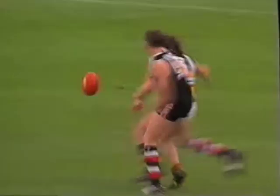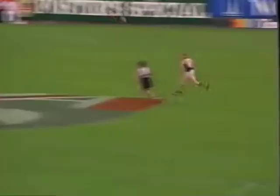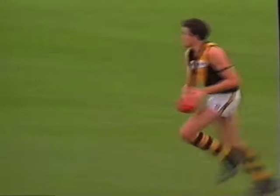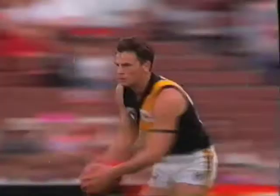Howard's got the speed to go on with it. Well played by John Howard. And Howard chips it out to Elliott. Good play. From centre wing. Sweeps out the handball to Greg Deer. Lopes away as he so often does. Or goes for a bounce. Over the top, okay. To Daffy. Daffy from 60 metres out. Good looking kick.